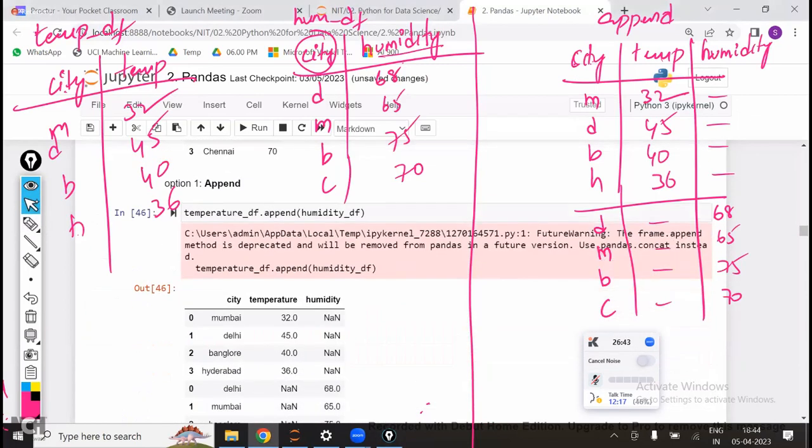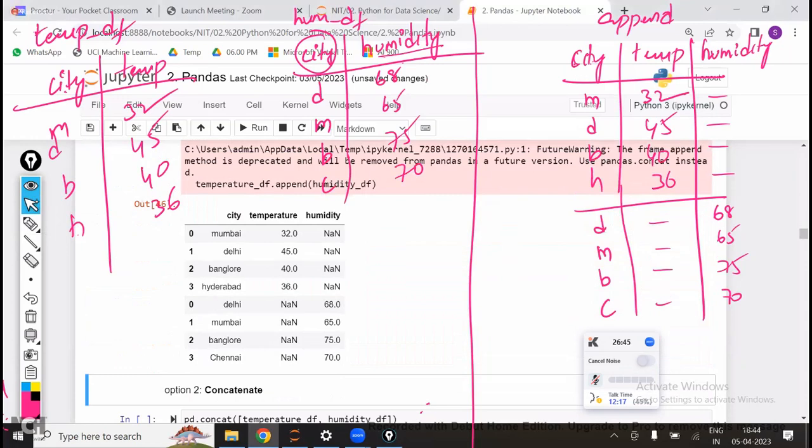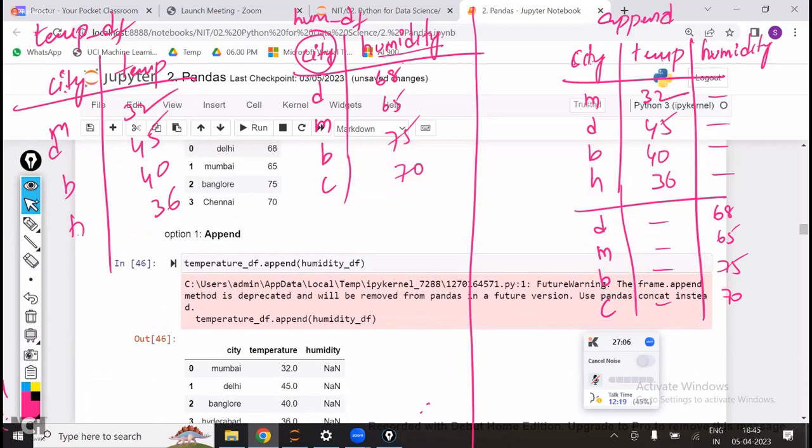So it is going to give it like this. See? Got the point? So this is considered as missing values. NaN stands for not available. That particular value is not available. So this is the way the append function works.